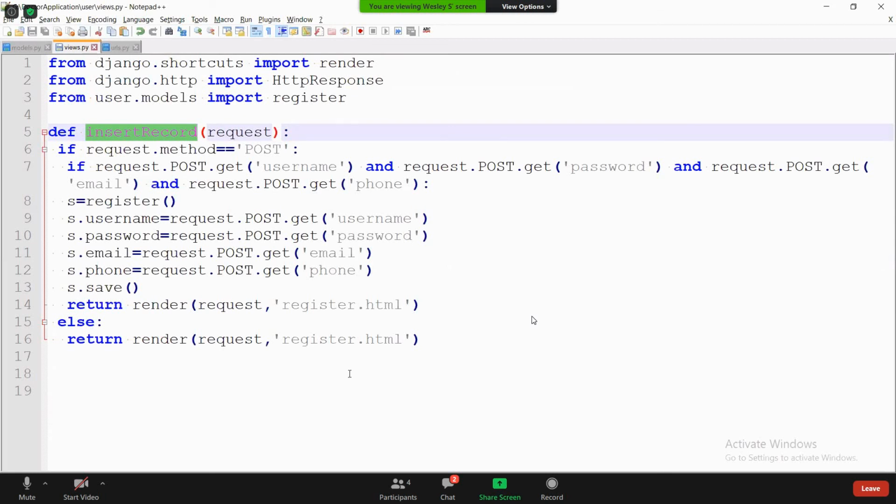Any spelling mistake, check it. Request dot method.